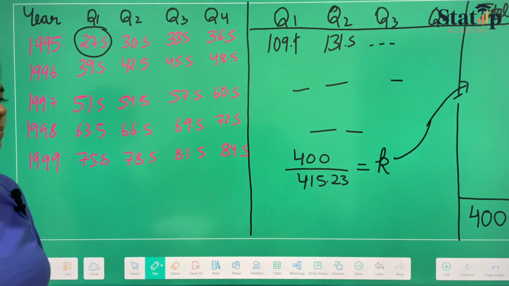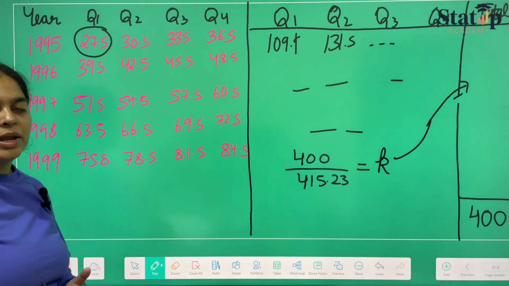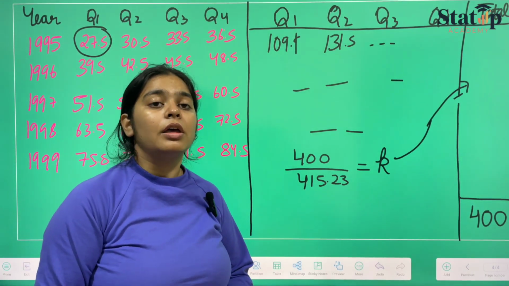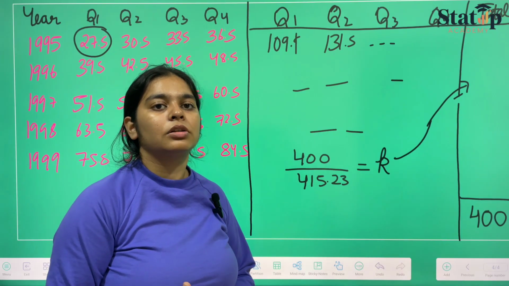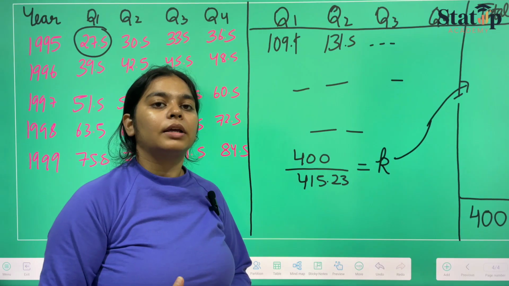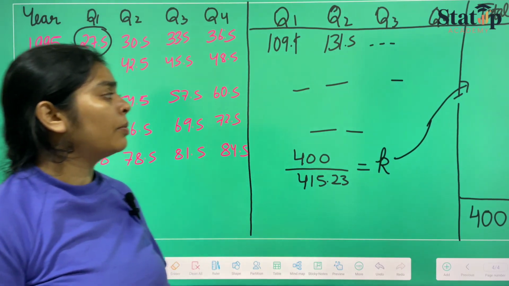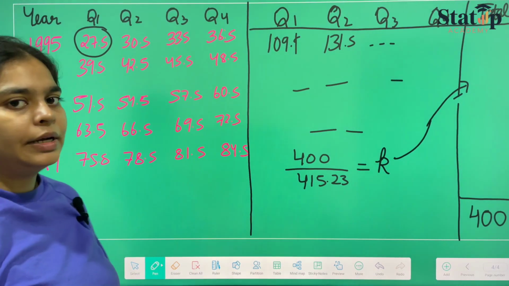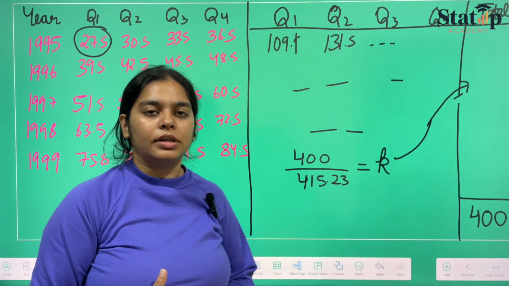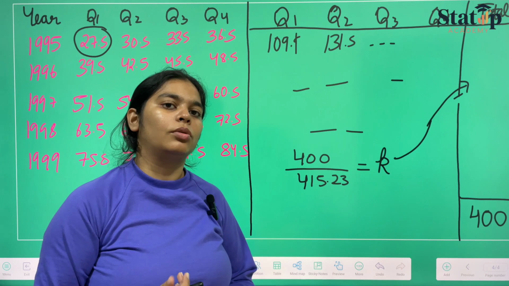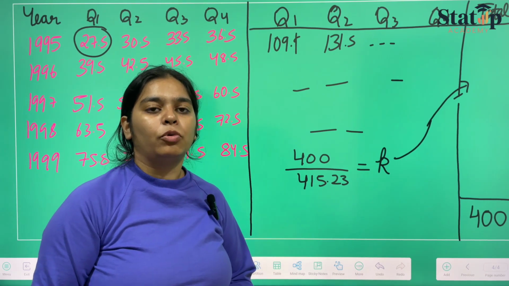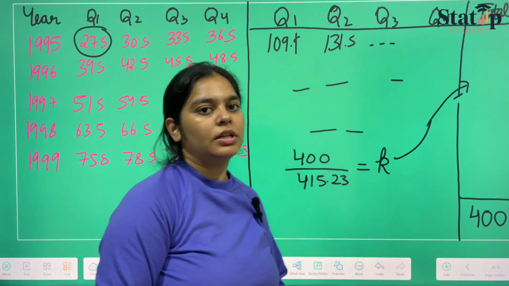So this was the method. The merit of this method is that it diminishes the disadvantage of ignoring the trend values and the cyclical components, but it removes some of the values from the data. There is a loss of data in this method, which would be handled by the ratio to moving average method, which we are going to discuss in the next lecture.